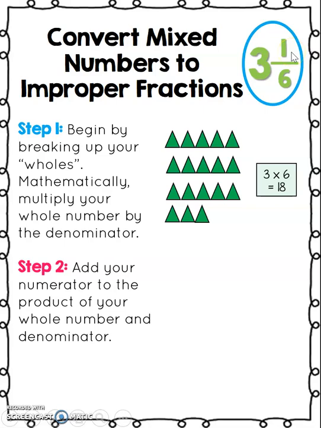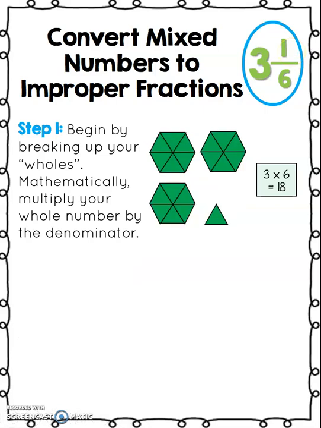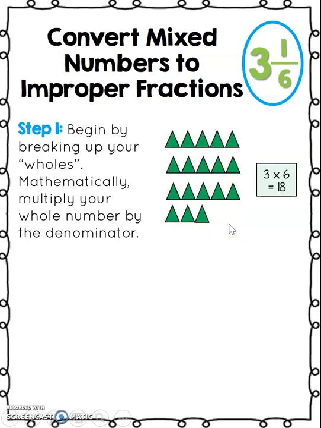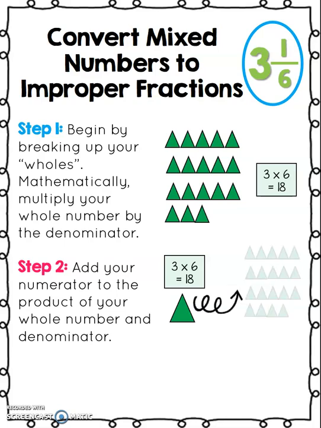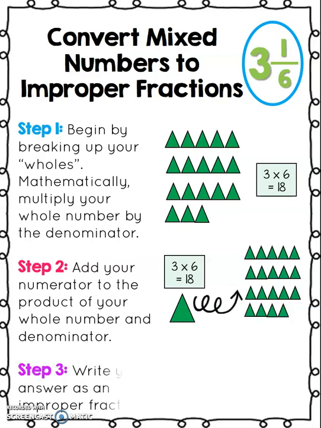Because if you remember that original picture, I'll go back to that for just a second, it didn't have just the 3 hexagons, or the 18 pieces. It had 3 hexagons and 1 extra triangle. So when I broke up those hexagons, I had 18 pieces, but I can't forget about the 1 extra piece that was left over. So that means what I really had was 19 triangles. So now I can take those 19 triangles and write them as the improper fraction that they show, which is 19 6th-sized pieces.